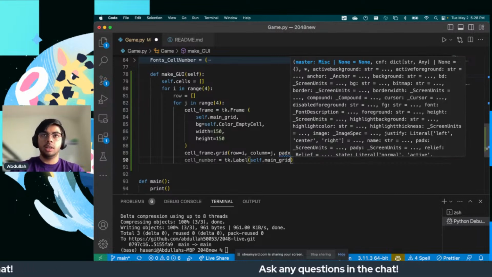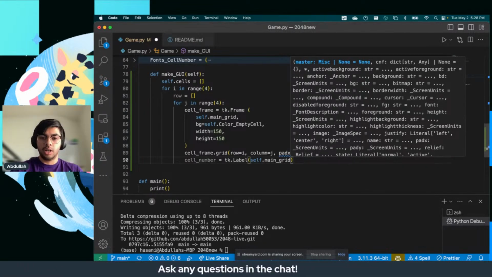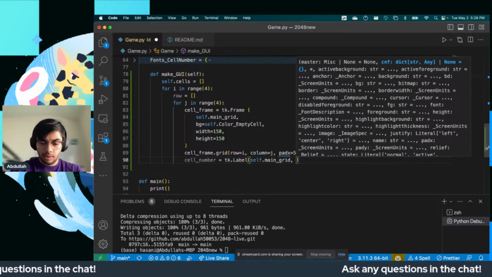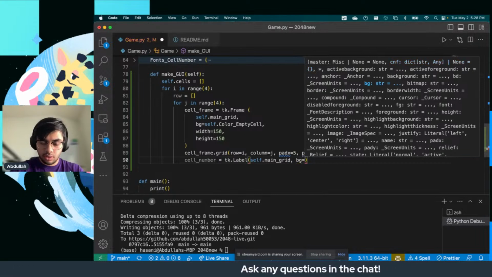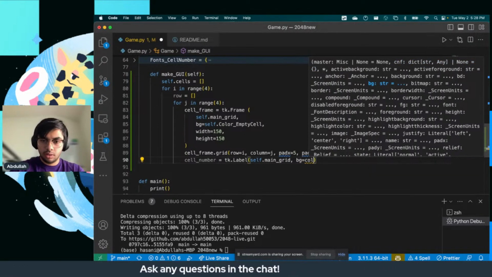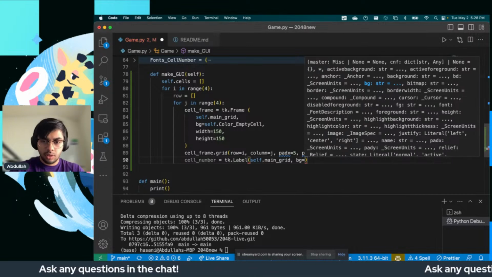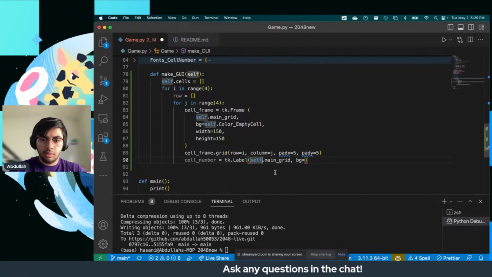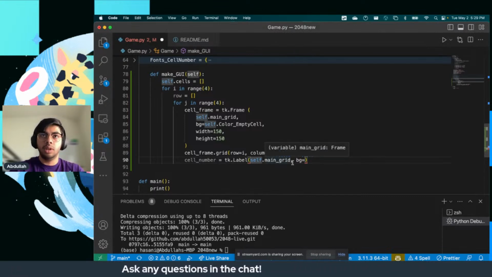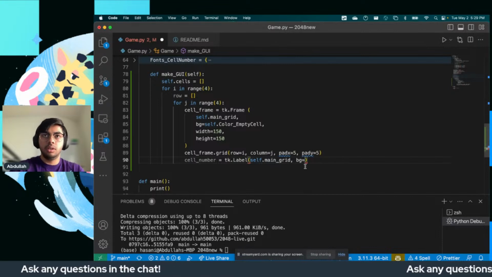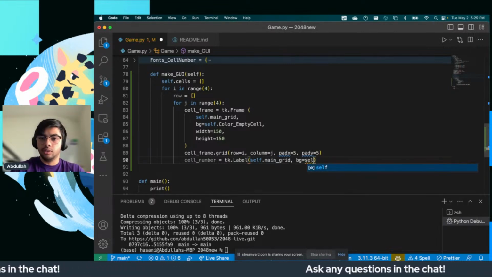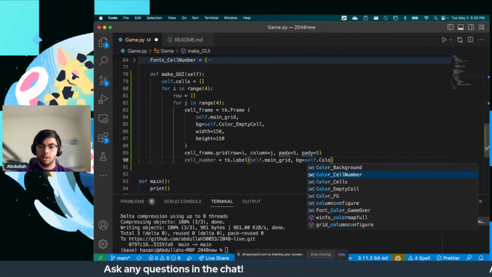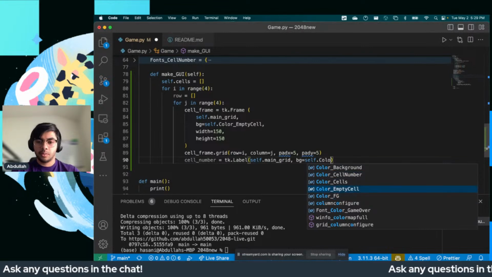The background of this is going to be the color of an empty cell, because again, it is just the number of the cell. So bg equals the color. Oops, I'm missing something. Self.main_grid equals self. That's what I'm missing. Always the selves. Don't forget your selves. Color_empty_cell.